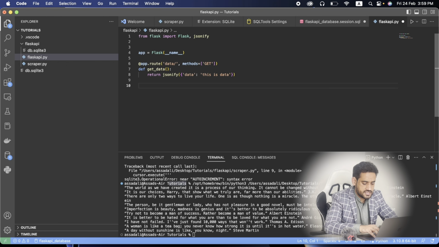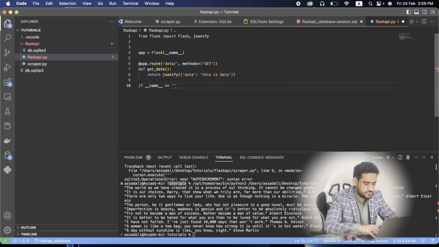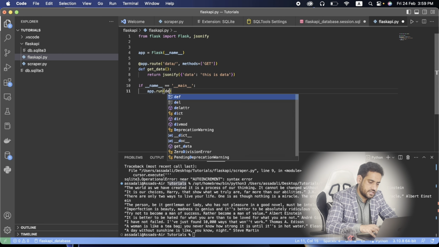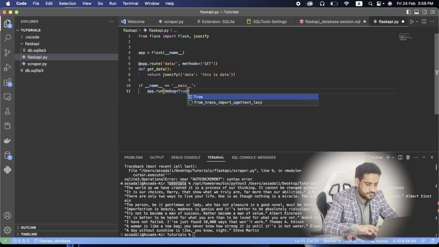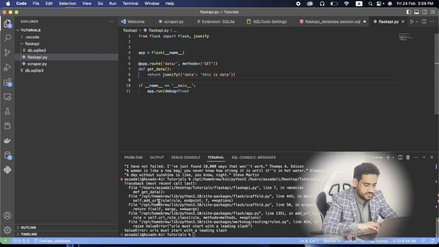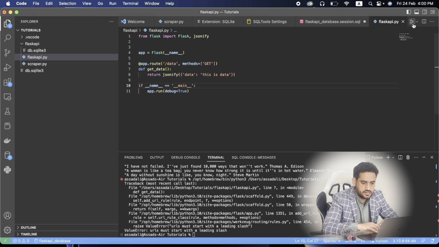To run this, let's use if __name__ equals __main__, and inside of it let's run our app, and make sure to set debug equals True. I think we are all set. Let's run this app and see if we have made any errors. URL must end with a forward slash. I think we did. Beg your pardon, the slash is supposed to be first here, not there. Let's run it again.